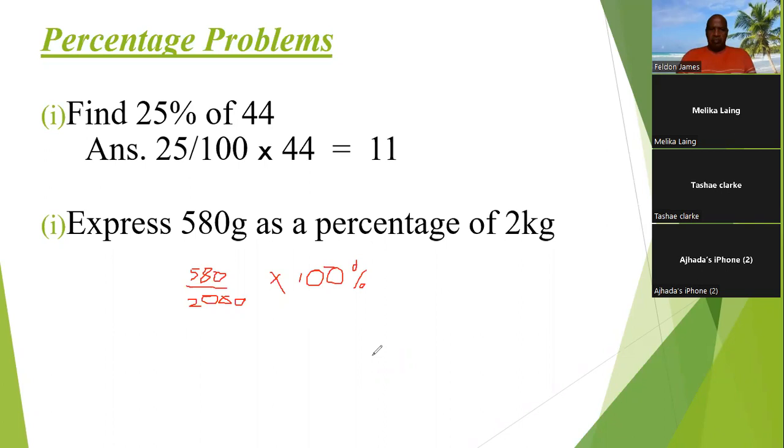Okay, sir. So I converted the 2 kilogram to grams, which would be 2,000. And then I canceled out. Hold on a second. So you converted the 2 kilogram to grams. Now that you did that, but tell me why you did that. Because it was the only way to do the canceling out. No, you did something. You must be able to tell me why you did it. So that's the way I know how to do it. Okay. So you don't know why you did it? Not really. All right.